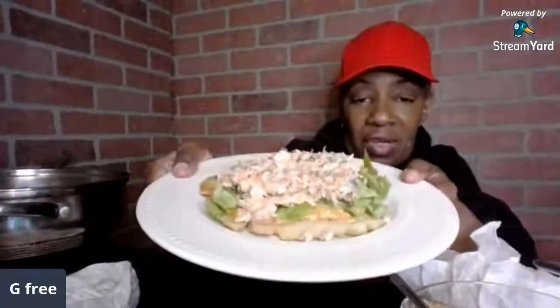This looks so good. Let me show you. Let me just show you this goodness right here. Look at that. Look at that. I tell you. I just looked at it and I'm like, Cachapa. What's that? And it sounded good, the description, but I had no idea. Like, they didn't say the bread was sweet. They didn't say the sauce was sweet. None of that. But it actually tastes good.